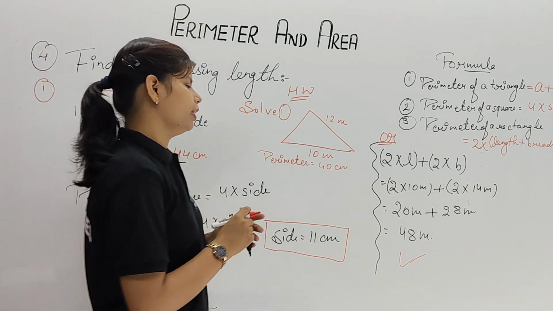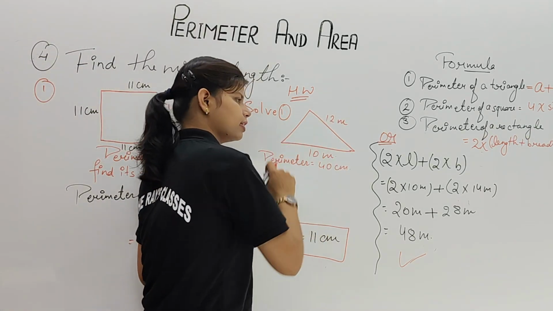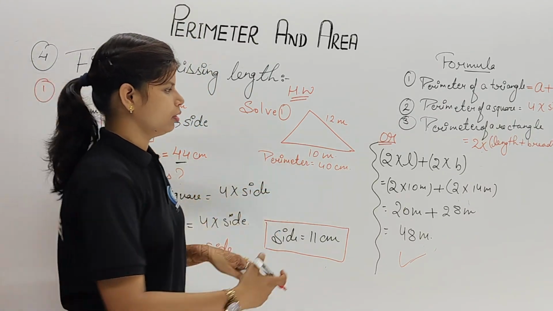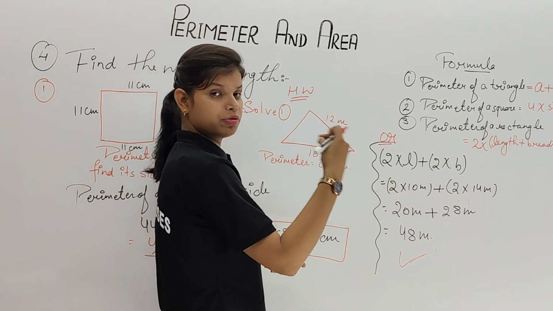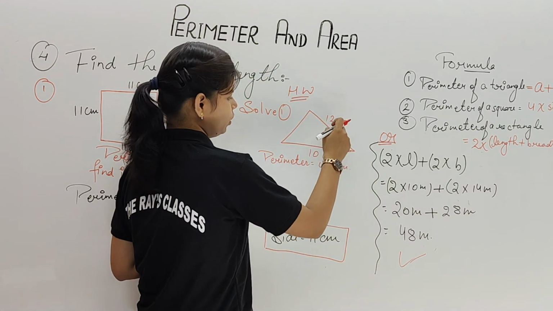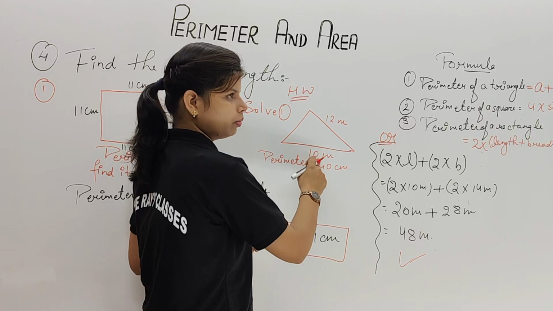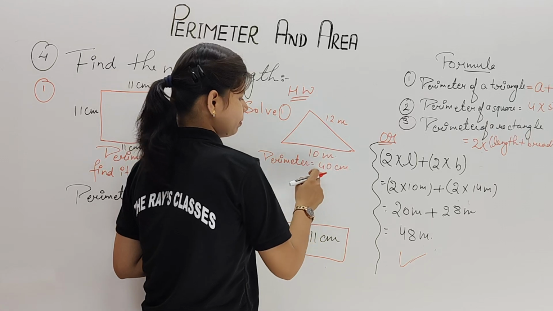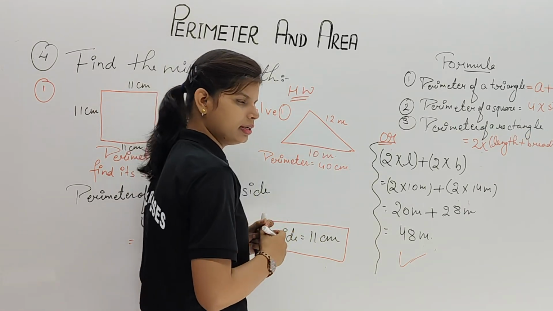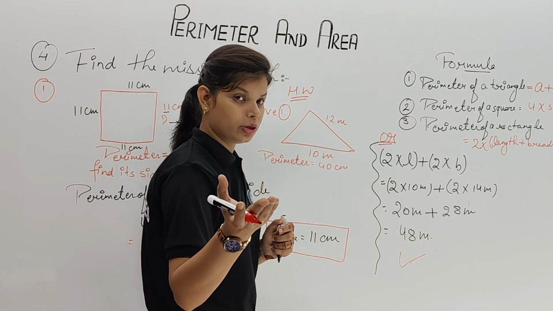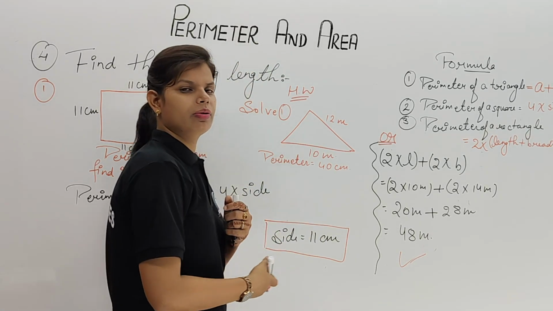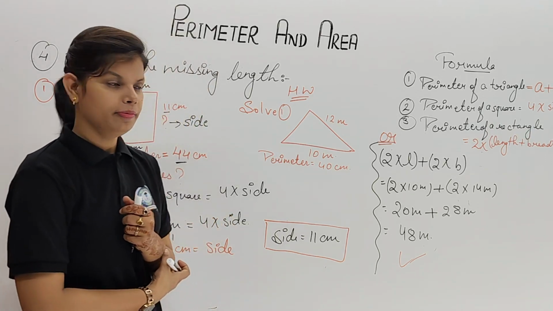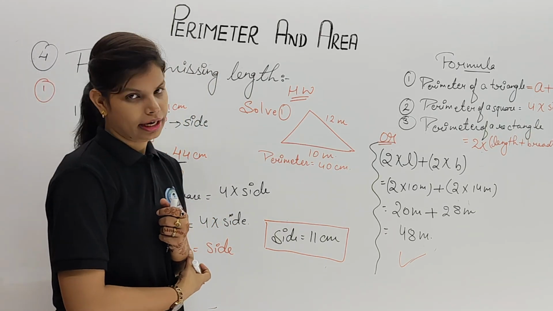Now here three terms are given. You have to find one side, like your A is given, B is given, and here it is asking for C. So what you will do? A plus B plus C equal to perimeter. I am giving only the short explanation. You have to solve and give your answers in the comment section. Like 12 plus 10 you are getting 22. Three sides you are getting as per the formula A plus B plus C, and you have to subtract from 40. Directly I tell you the answer. When you are adding 12 plus 10 you are getting 22, and when you are subtracting from 40, what you will get? You will get the answer 18.